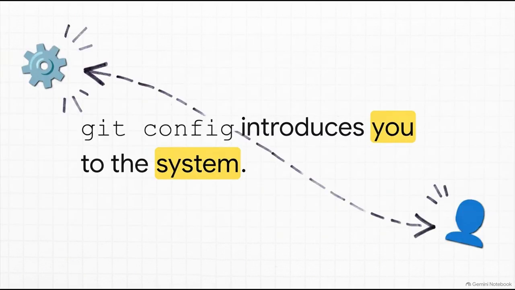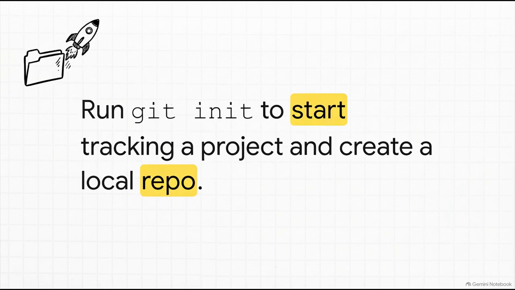Now, how do we actually operate this architecture? Well, let's talk terminal commands. When you install Git for the very first time, you basically have to introduce yourself to the system. Running git config --global user.name followed by your full name in quotes, along with your email, ensures that all your future work and all that brilliant code you're going to commit is properly attributed directly to you. Once you're properly introduced, it's time to start tracking a project.